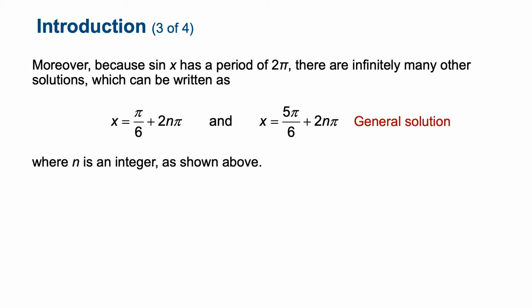The way that we do that, because the period of sine is 2 pi, is to write that x is equal to pi over 6 plus 2n pi, or 2k pi, or some people write 2 pi k. It really doesn't matter. And then you would also write x is equal to 5 pi over 6 plus 2 pi k. This 2n pi basically accounts for the repetition. All you really need to know is how to find it within one period, and then you just attach the 2n pi to the answer. This is the proper way of writing the general solution, so that you cover all your bases.